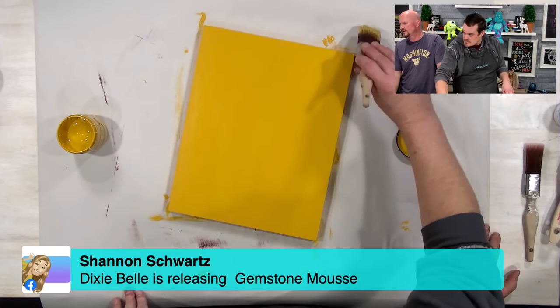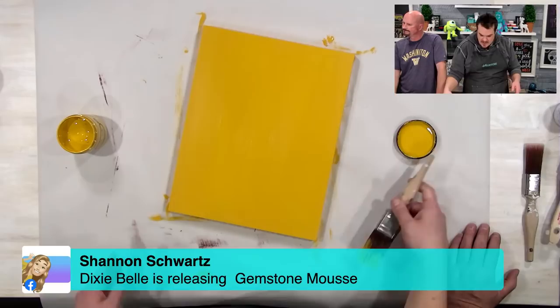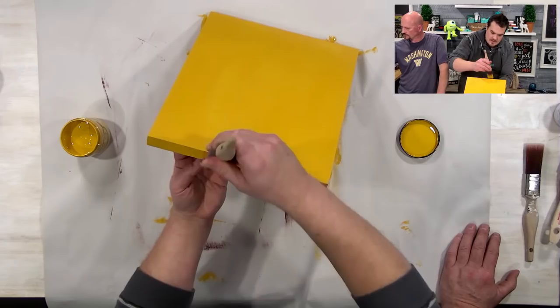It looks gorgeous. All right, so we're going to lift this one up and let it dry. So the last one we're using is the chalked up paint.